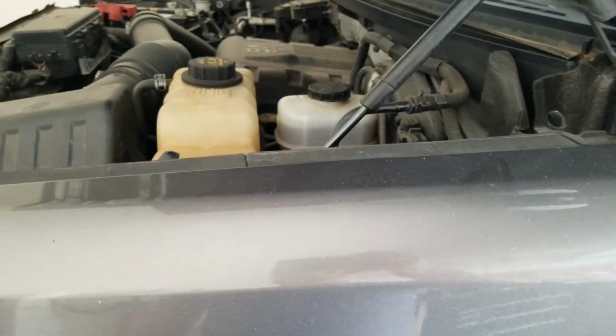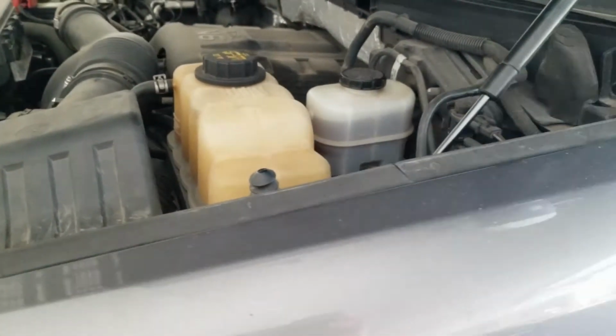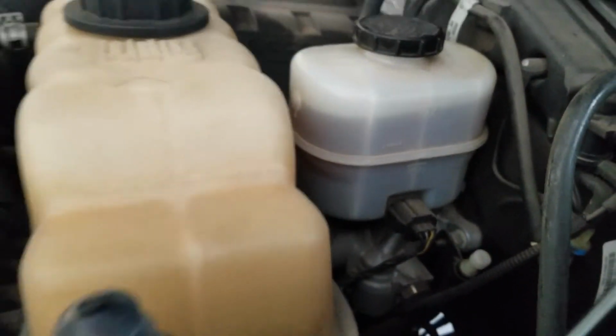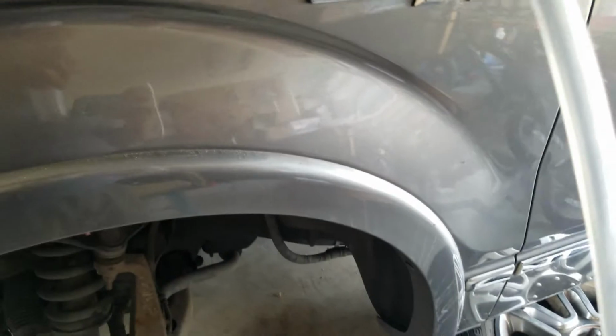Alright, we just wrapped up bleeding the brakes. Sorry I didn't take a video of that part. It ends up being a two-man job, even with fancy pump brake bleeders and all that we tried. But you gotta make sure you have your reservoir full. Get a little bleeder container similar to this. This is a little tube going into it.